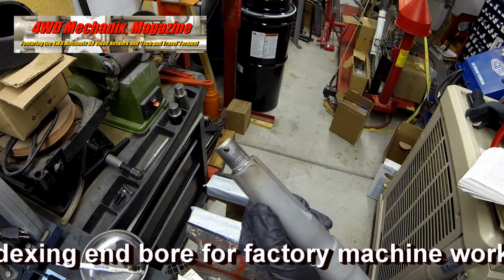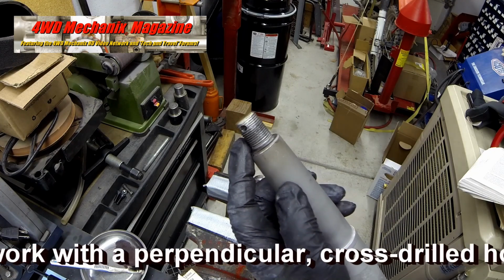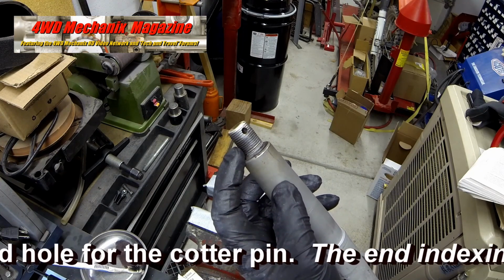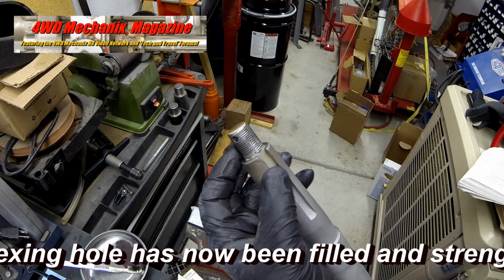Do not remove excess material. In this case, the drill bit is an 11/64 inch diameter, slightly undersized for a 3/16 inch cotter pin hole. The cotter pin will fit snugly.